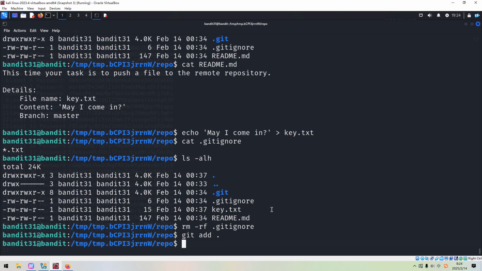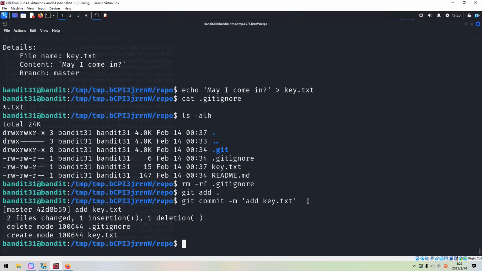So after performing the above two steps, we have added the key.txt file and deleted the gitignore file from the repository, and then we can commit. We just added the change, so we need to commit this, and we can put a comment like add key.txt file.